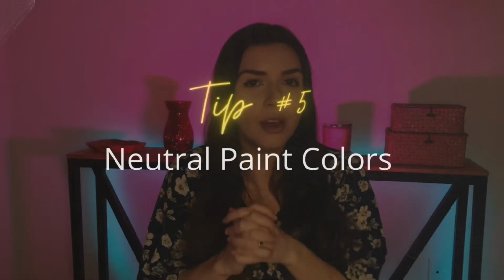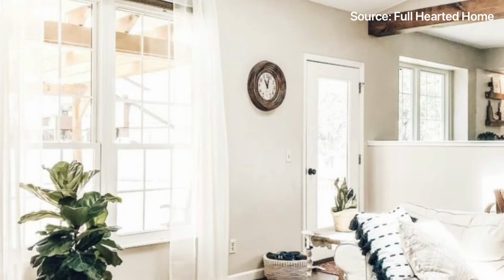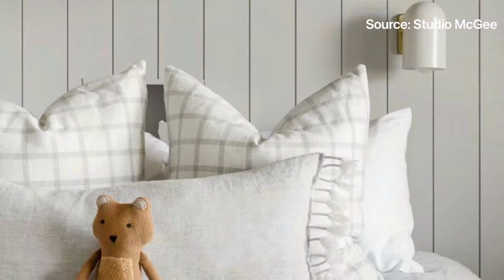Now, number 5, quite frankly, is pretty common knowledge, I would think, but I see this all too often as well, and that is painting. So if you have walls that are not a neutral color, then you really should invest several $100s in painting those walls so that they're either maybe a white or an off-white, a tan, a beige, or even a soft gray. Those are all considered neutrals.